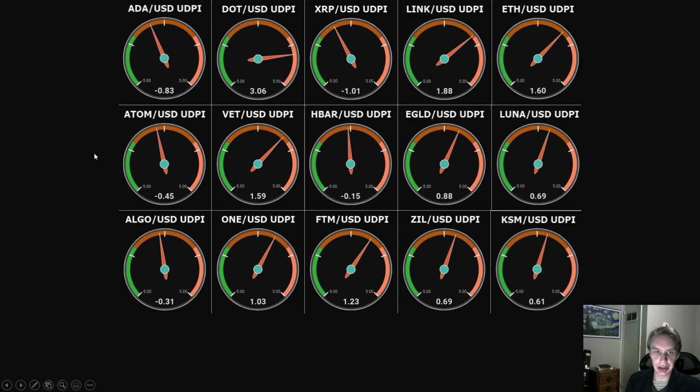But I think it's also interesting to think about how things have gone these last couple of weeks for other assets as well. HBAR had about a 20% rise. It turns out that a lot of the other assets we were following that had pretty favorable risk-reward ratios at that time have also done quite well. So, Algo is one that had been sitting in the negatives for quite a while. It was pretty well in the negative. I think it was below -1 even on October 28th. It's up about 20% currently. XRP has also been hanging out in the negatives. That's up about 20% from that time.